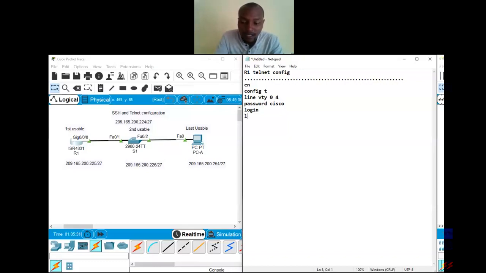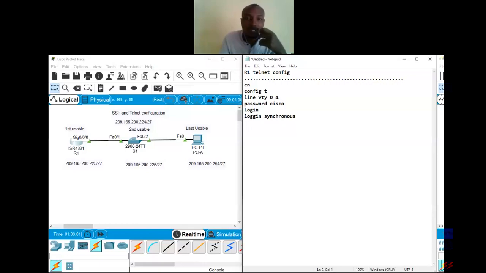The rest are not really relevant for telnet, but you have to configure them. We normally configure them under the line VTY. These are just other features that will allow our virtual interface to work efficiently, but they're not necessary, but they're important. So you say login synchronous.